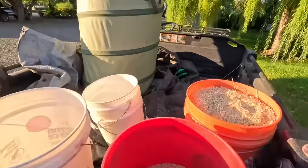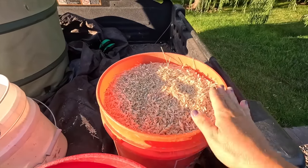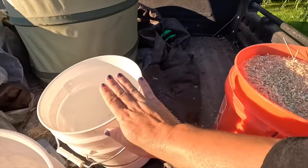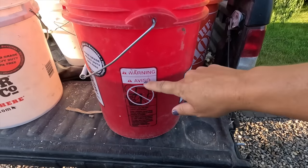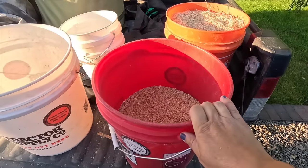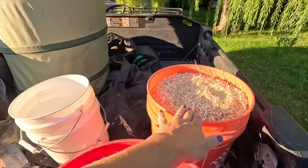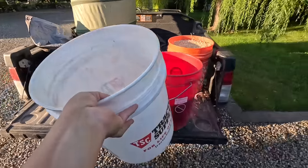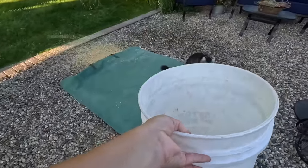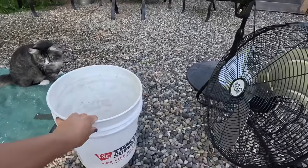So what I actually ended up with from all of that wheat that we cut was 2 5-gallon buckets that looked just like this, and 2 2-gallon buckets filled all the way to the top. And this right here is the amount of clean grain from 1 5-gallon bucket and the 2 2-gallon buckets. I hope that all makes sense. Before we take it down, we need to get this winnowed. So I'm going to take this larger bucket, and you probably just saw a little bit of this process, but I put this down on the ground right in front of a fan.